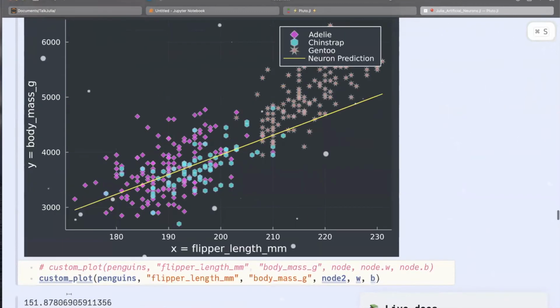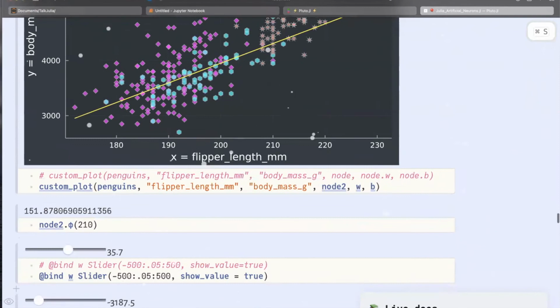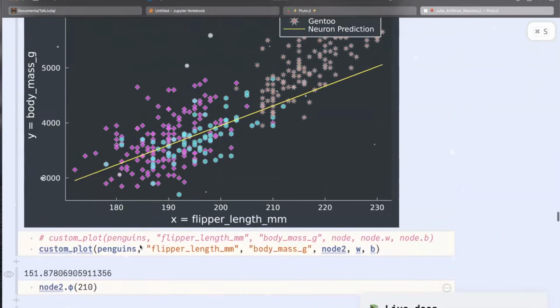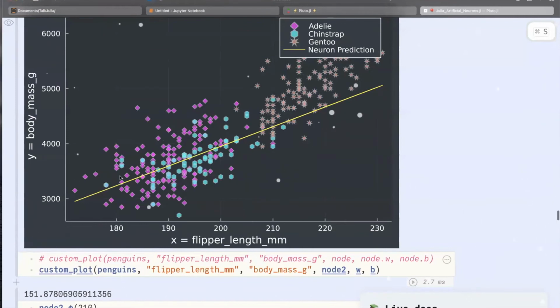Okay. So if our neuron has weight 35.7 and bias or intercept -3,187.5, we see now that we more or less predict the values of body mass with input flipper length.